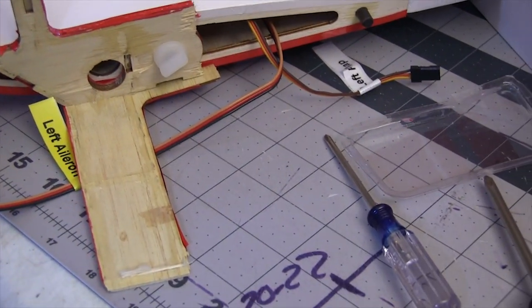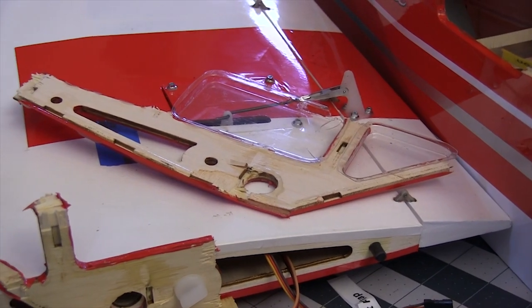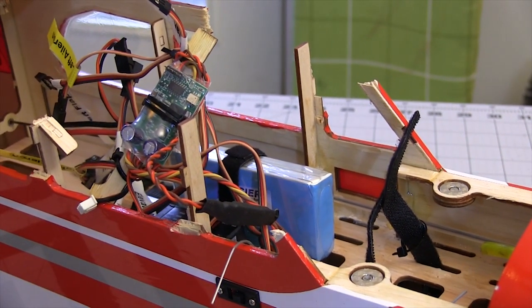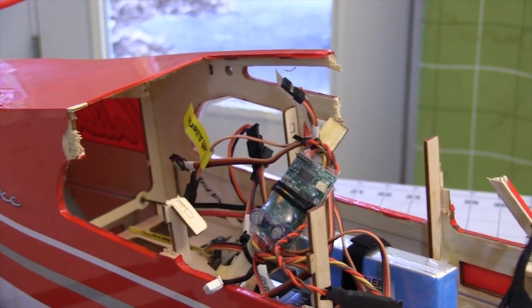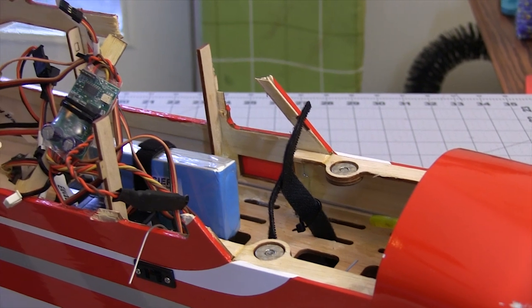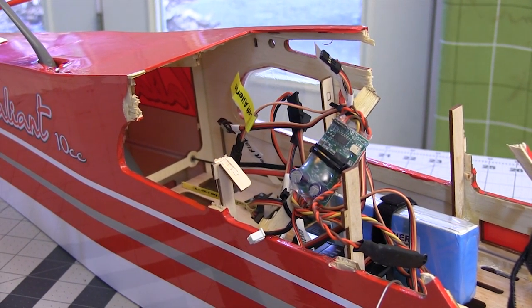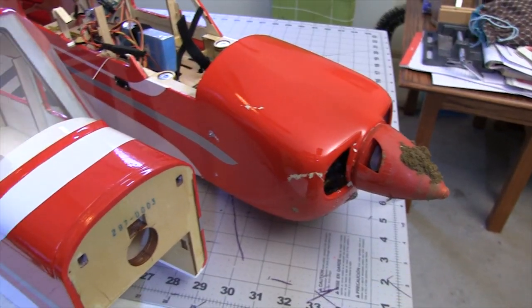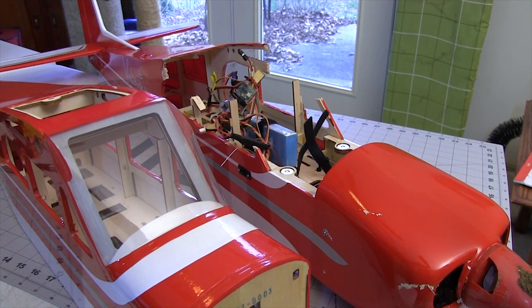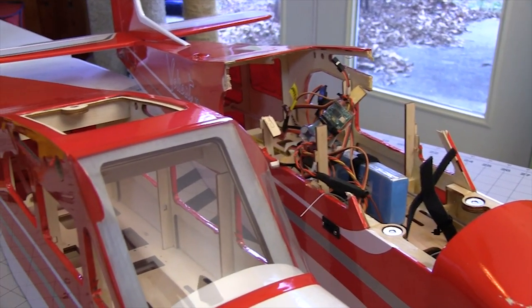The wing was one of the first things that made contact with the ground and that torqued it right out of the top of the fuselage cabin. The top of the cabin area on a high wing plane is often a weak spot, and that can actually save you some money when you crash. The wings popped off and didn't really hurt them — there was one flap with a couple of busted pin hinges but that was it. A new fuselage cost about 90 bucks, so I ordered one and this story is about what I did to swap them out.